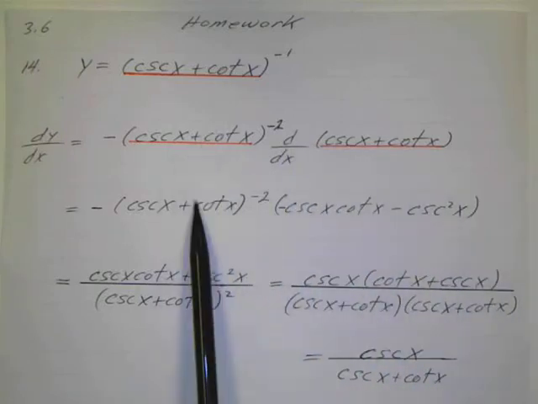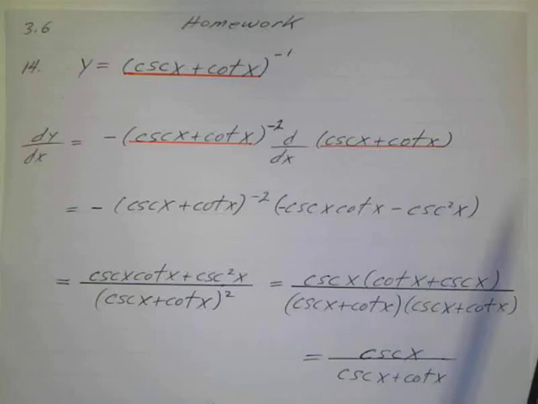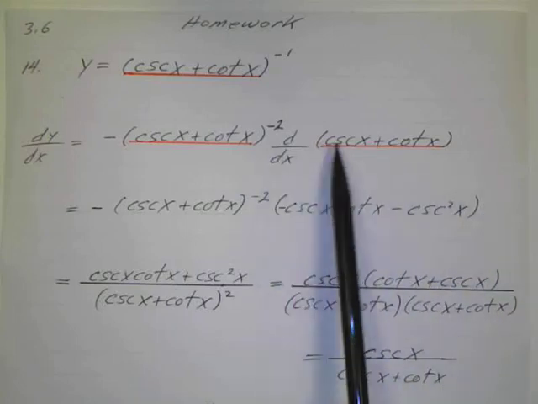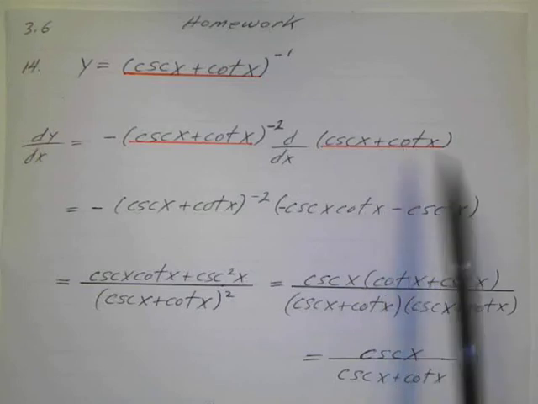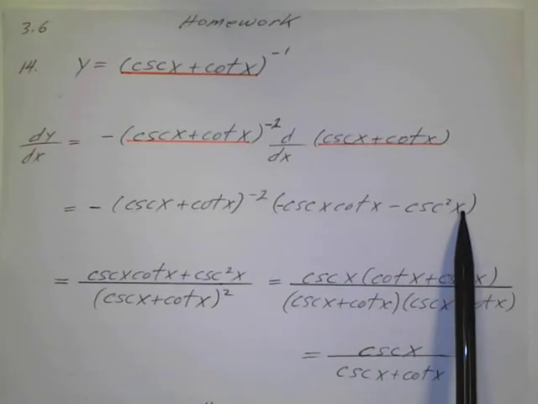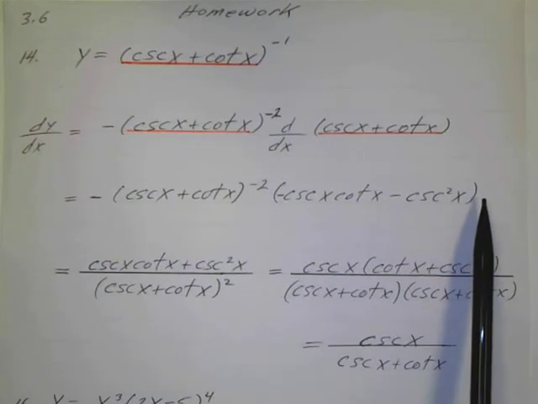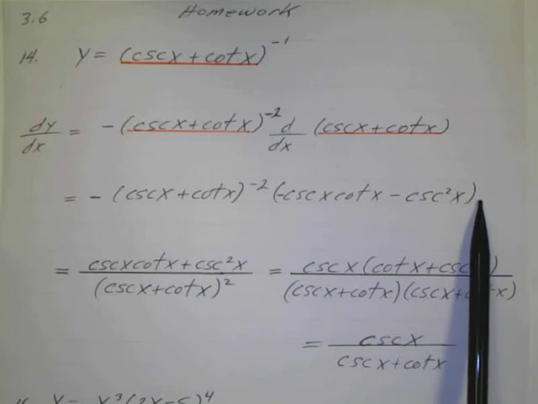As we talked about in class, this is a little bit easier way to keep track of things. It's a few more steps because you have to do rewrites, but that's all right because it's a little safer, better safe than sorry. And the derivative of the cosecant is negative cosecant cotangent, and the derivative of the cotangent is negative cosecant squared. That's why you want to know these formulas by memory and well, so you don't have to take a lot of time looking them up.